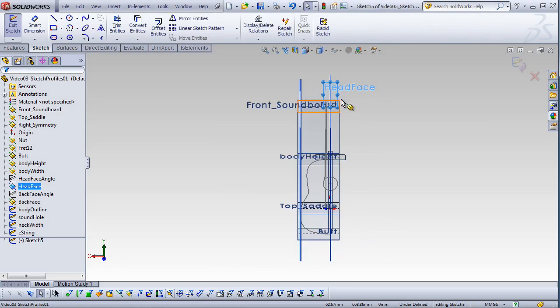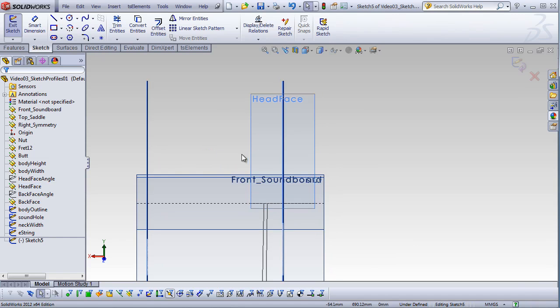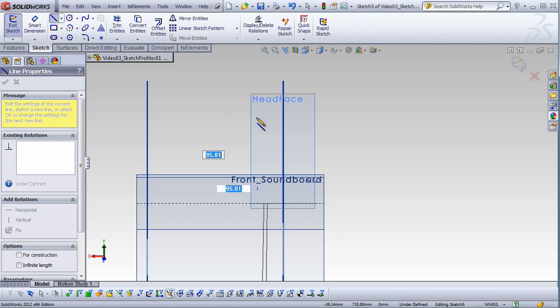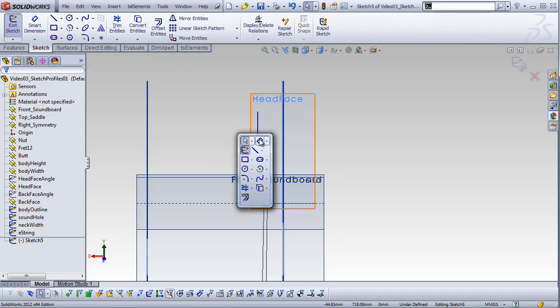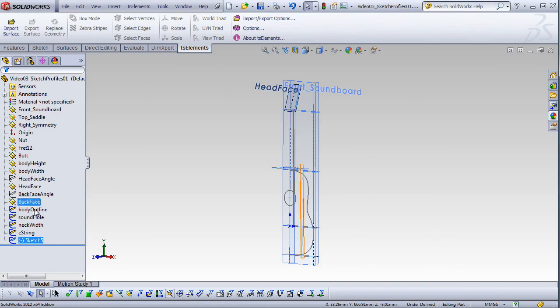Alright, just a couple more sketches before we get into something a bit more interesting. Create a new sketch on the head face plane. Draw a vertical line to represent the outside edge of the guitar head. Now try to add a dimension from the nut to one of the line's endpoints. Whoops, you can't. Why not? Well, because SOLIDWORKS Sketch Solver is strictly two-dimensional, at least within two-dimensional sketches, and can only create dimensions to planes that are perpendicular to the sketch plane. I have to admit, I get a little more than exasperated with them about this, but anyway, we can work around it. Exit the sketch and rename it Head Outline.